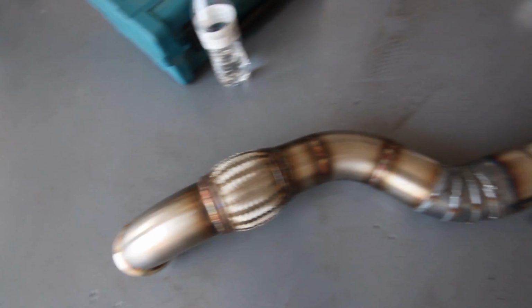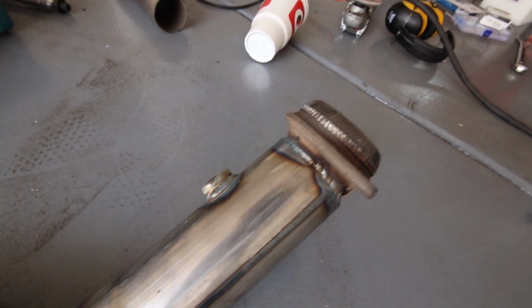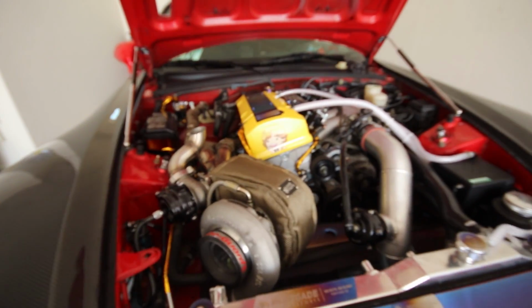Alright, downpipe is all finished up. Didn't come out too bad. Had to kind of fake the funk on this section, but we got the O2 bung, a few pies, and it all fits up. It's a little snug, but it fits, and he said this thing's almost done, ready to rip.